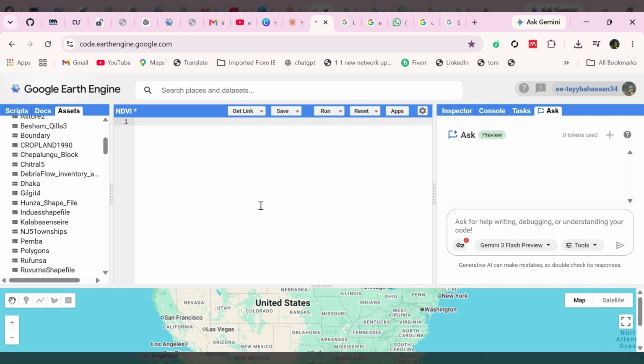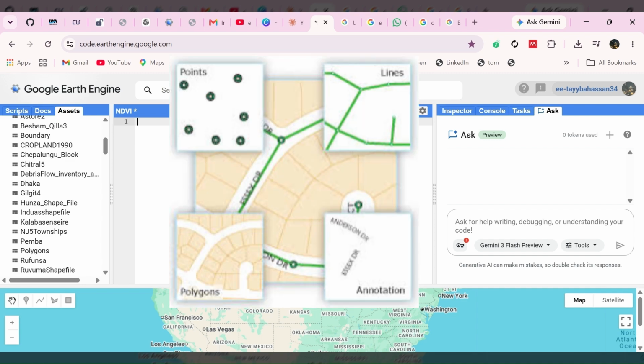All right, before we start coding from scratch, let me tell you about some of the data types that we use in Google Earth Engine and in GIS. The first one is vector data. Vector data represents a real-world object using coordinates, longitudes and latitudes. The simplest form is the point, just a pair of coordinates.